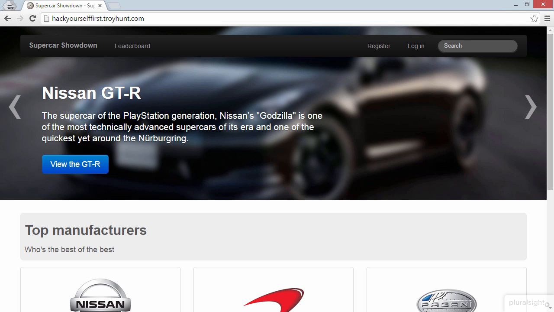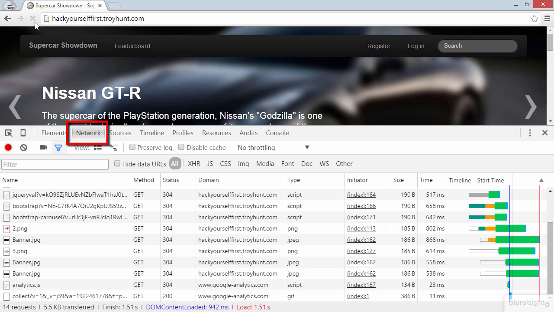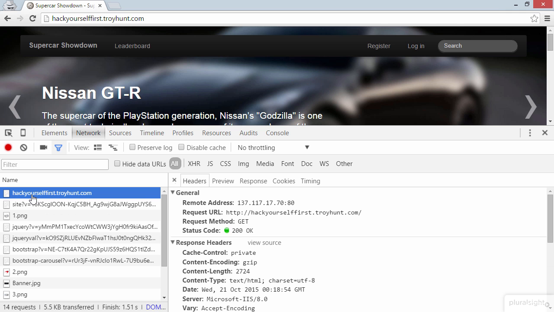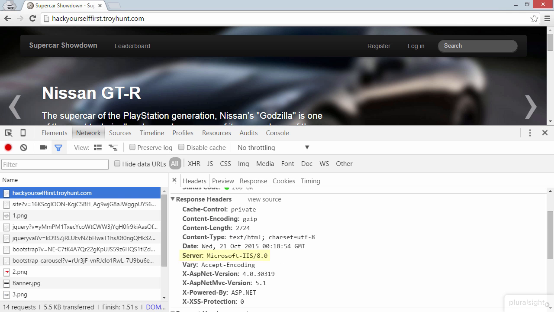Here's our website, our sample vulnerable website. And let's say we're interested in which server it runs on. I want to know the underlying web server. Now I can hit F12 for the developer tools and then just go and reload the page. Now I've got the network tab selected. I'm going to choose the first result in that set of network requests. I'm going to then scroll down to look at the response headers, and here we can see the server it runs on. Microsoft IIS 8.0. Crystal clear. And in fact, we're being told outright via the response header.